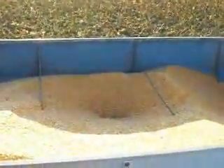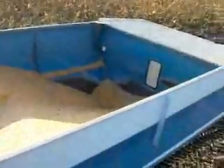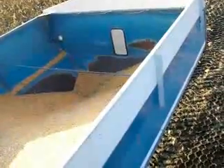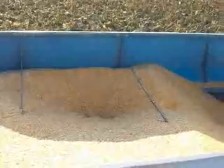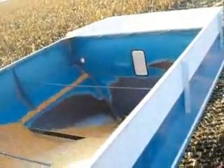You can see the bottom — this is what we talk about with being careful. You can see how it's sinking down in the bottom; you can really see it in that spot. There's an auger in the bottom of the grain cart, and that auger pulls the corn along the bottom and up, then dumps that grain out. If you have a foot or a coat or something that gets stuck in that auger, it's really hard to get it stopped fast enough and you're going to get hurt.